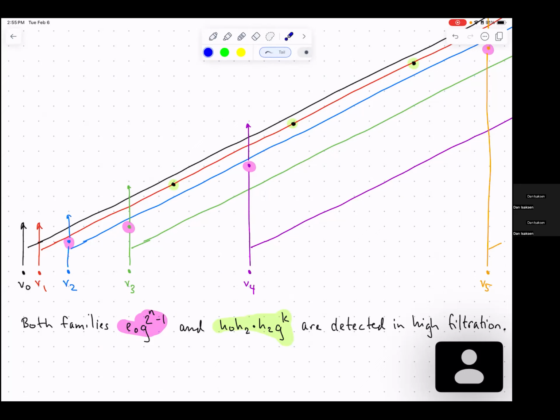So the purple ones, or pink, I guess, are where the E naught G to the K elements are sitting, and they're actually on the H naught towers. Those H naught towers, remember, because of the doubling, those vertical arrows really represent H1 towers, and that's E naught G to the K being H1 periodic, which we touched on. So they're exponentially spaced out, because that's the way the degrees work. On the other hand, the yellow elements are evenly spaced, and that's this H naught H2 times H2 G to the K.